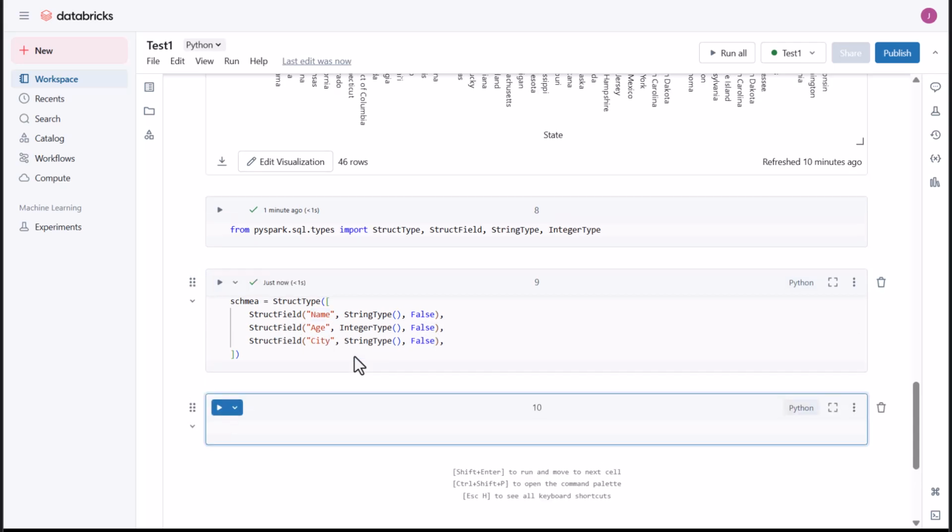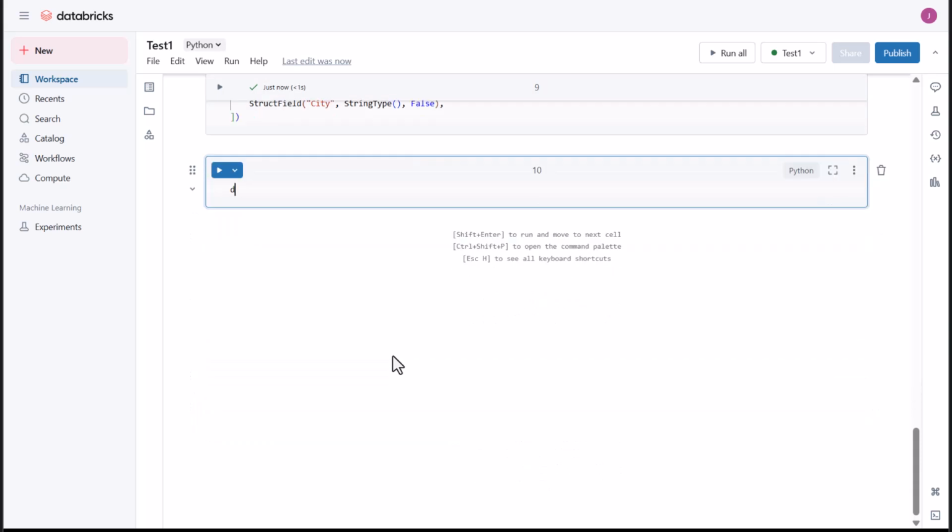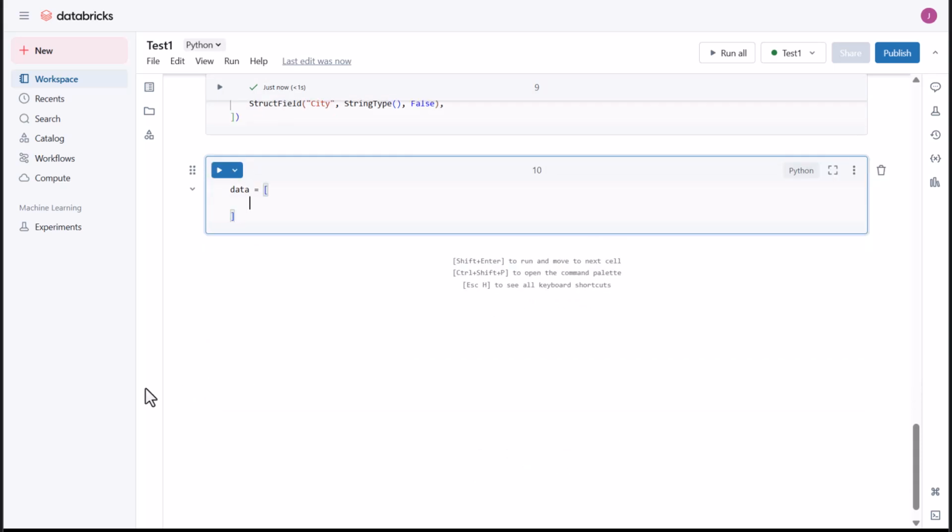That's fine. Next, we're gonna add some sample data. So our data is equal to, based on these fields that we have generated, right? So we need to have, like, for example, employee EMP1, and the age is 35, and he is from, for example, CT1, right?